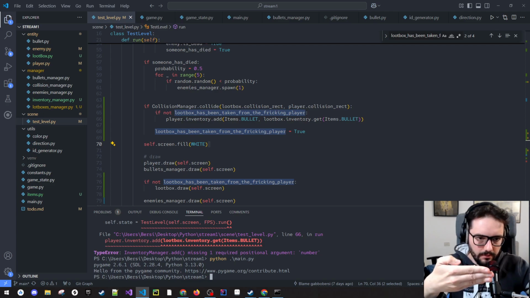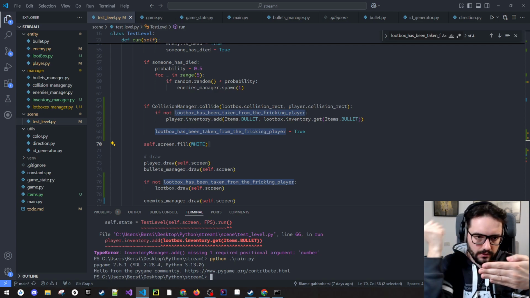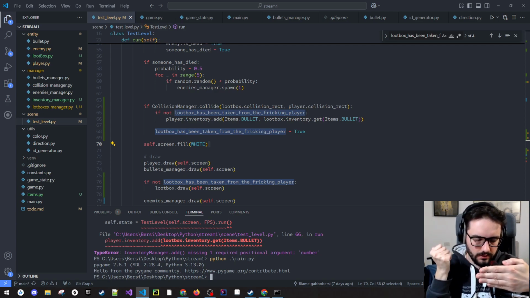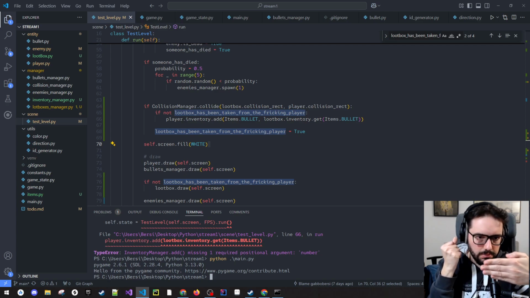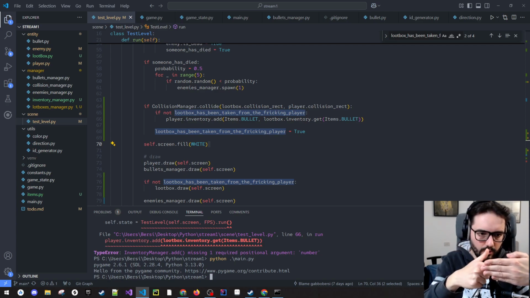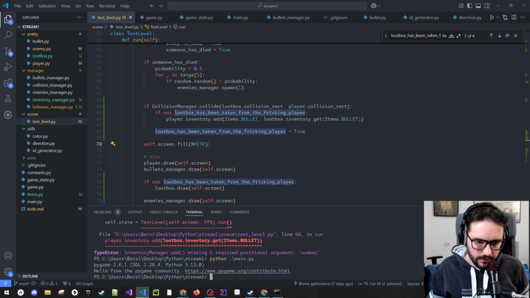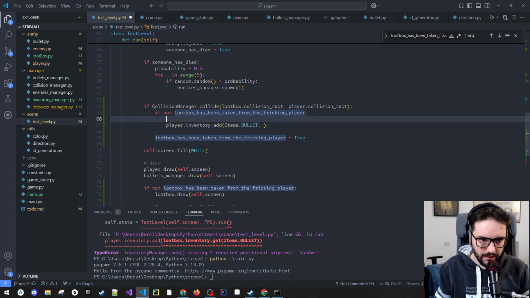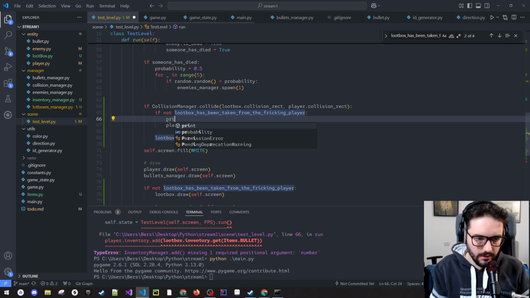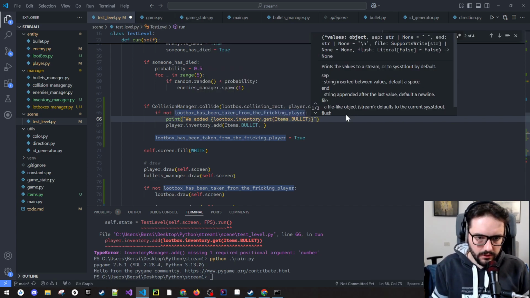So basically, when the player is above the loot box, it will not be drawn, but will exist. So we were just adding infinite bullets to the player. Now we are adding the right number. But let's just print how many bullets.